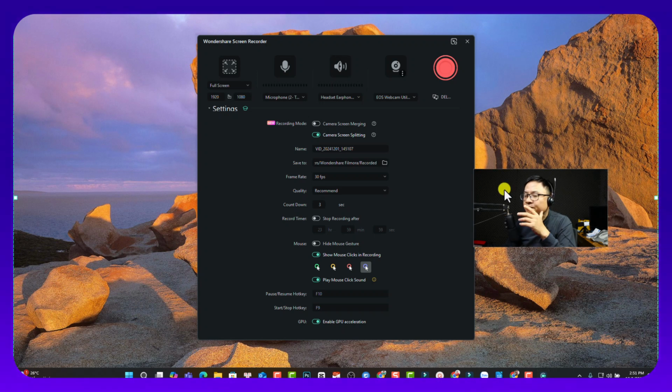So to access the screen recorder in Filmora 14, it is the same in comparison with Filmora 13 and Filmora 12. So Filmora 14 has a very good screen recorder where you can record your computer screen, your webcam, and the audio from your microphone and system sound also. I normally use it to make tutorial video, a short video, or sometimes I record my gameplay. Okay, let me show you how to do that.